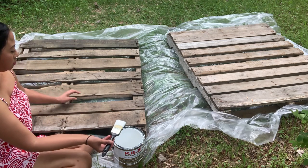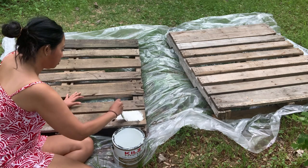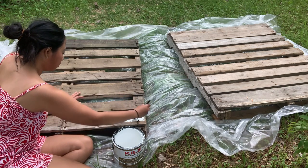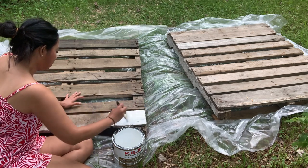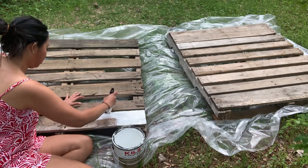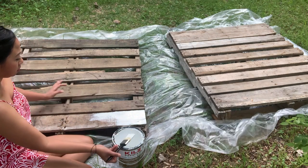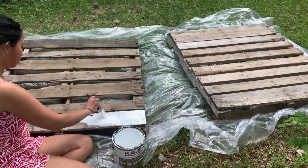So guys, I have 3 wood pallets and I'm gonna paint them all white with Kilz primer. These 3 wood pallets, they're all not perfect, but I'm not trying to make them look perfect. I just give them 2 coats of primer and after that just go with it. I like the look, it's rustic and I keep it.